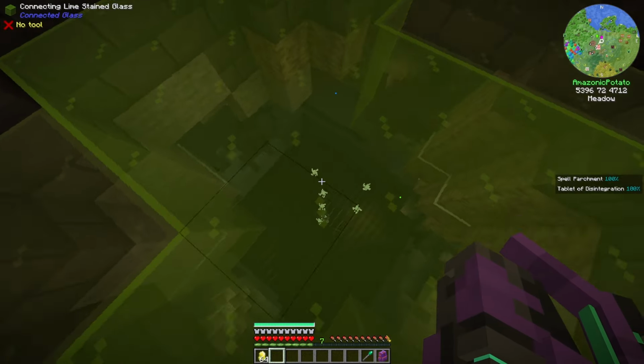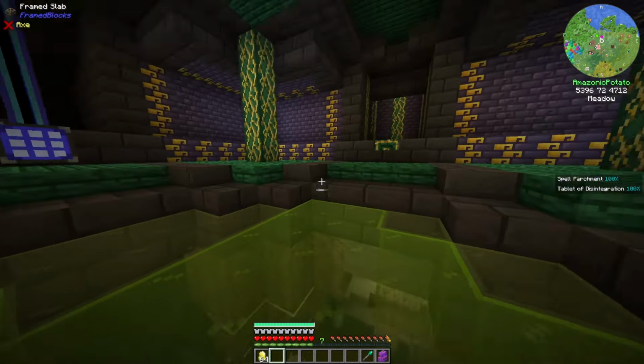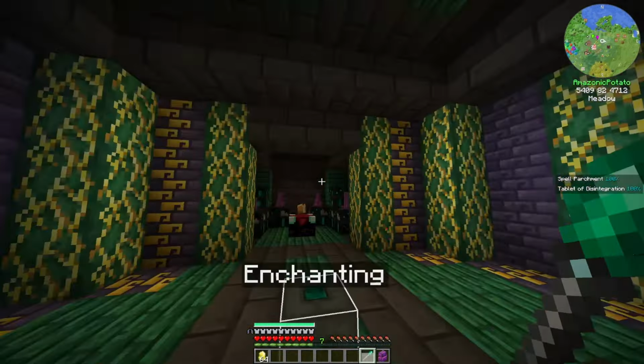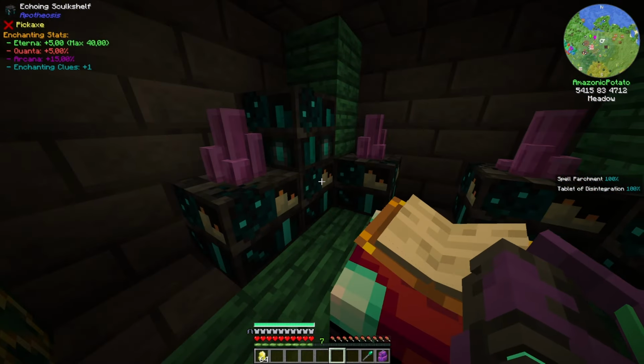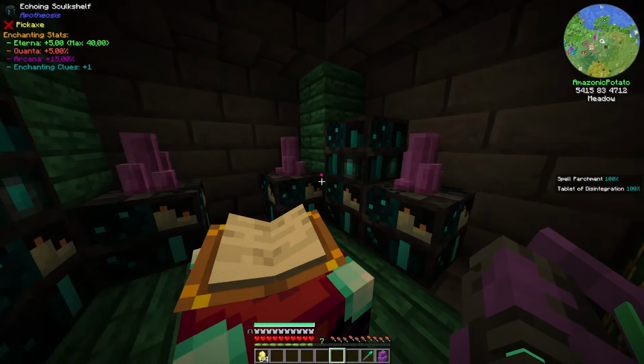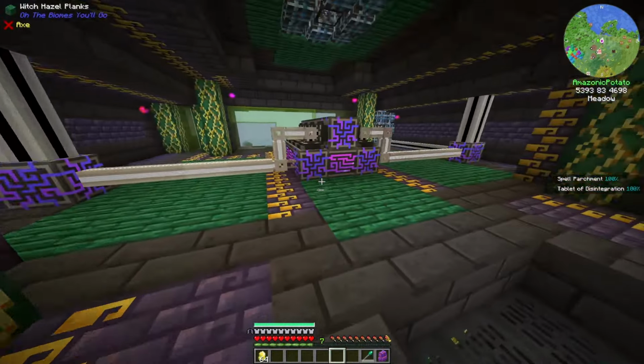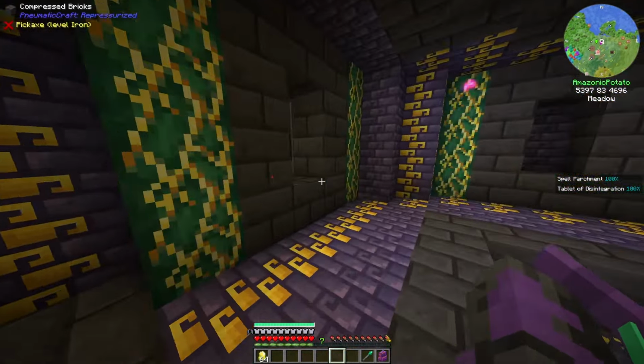Of course, here we have our place farm to get essence and experience, also very useful. And in here we have our enchanting tables, that it was also used mainly for progression. I really like this base. Really like doing this base here.